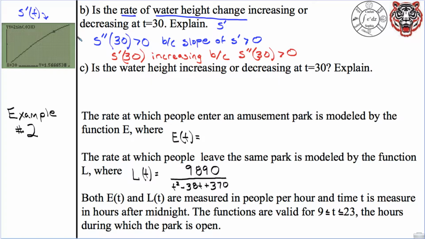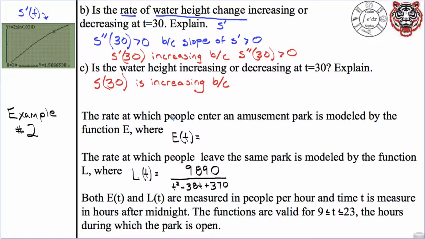What's positive? The height. Be careful. It's a very specific word that I'm looking for. Slow, velocity, acceleration, the rate of change? Just yell out enough terms, we'll get one of them correct. Velocity. So S of 30, I'm doing this in red because this is our AP answer. S of 30 is increasing, so we can write that because it's above the x-axis. That is a reason that I will accept in this class in terms of your verbal reasoning.